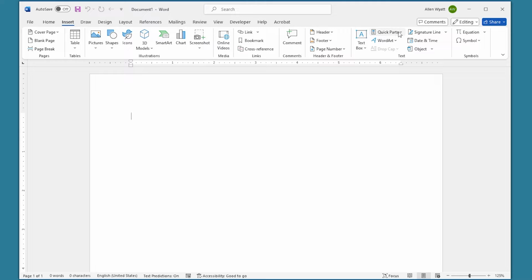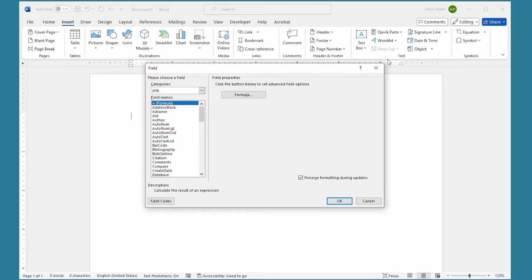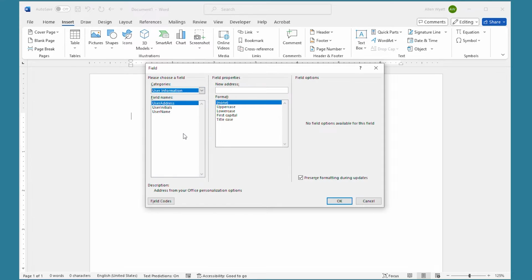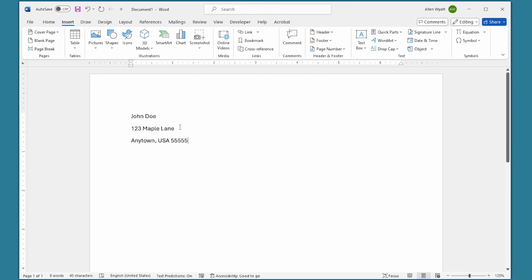Over at the right part of the screen, we're going to click on Quick Parts and then choose Field. That displays the Field dialog box. In the list of categories, we're going to choose User Information, which is right down here near the bottom of this list. Notice that there's only 3 user information pieces that are now available. The one we want is the one that's selected right here, User Address. We click on that, and then we click on OK, and the address is inserted within the document.